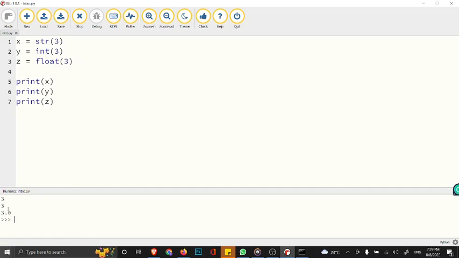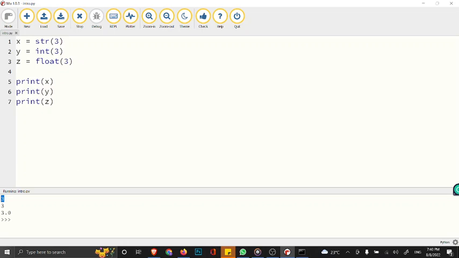You see that we have explicitly declared the value of the variable x to be a string, that of y to be an integer, and that of z to be a float. The first value here is actually a string.